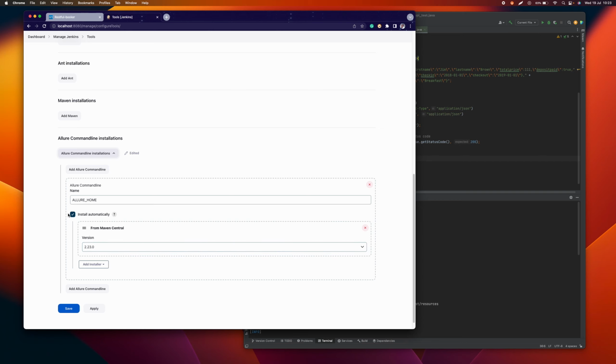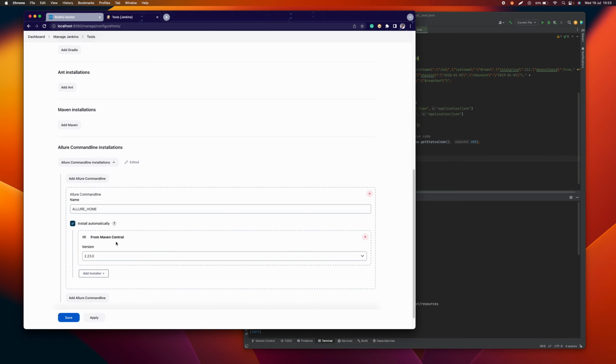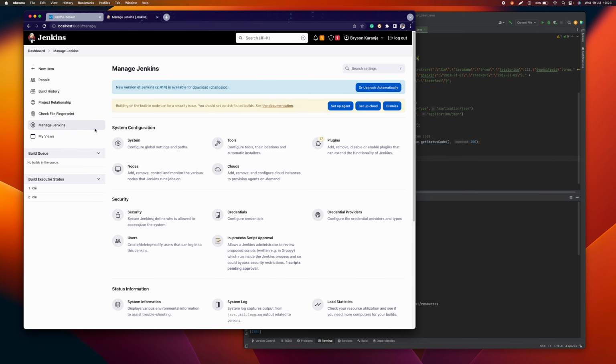I can remove this and maybe set where Allure is installed on my system, but the best way is to install it automatically. So just install it automatically and click save. Then you can run your build, Allure will be automatically installed, and the Allure result can be generated. Cool.